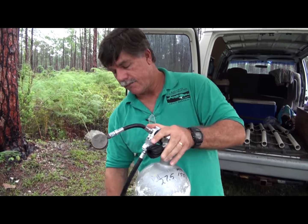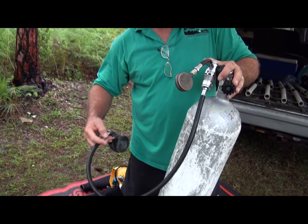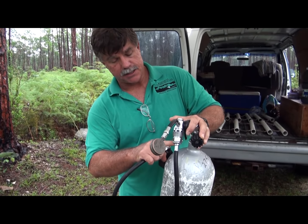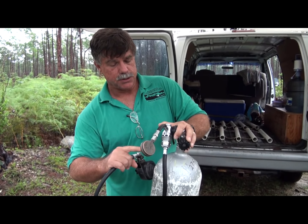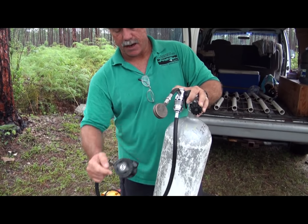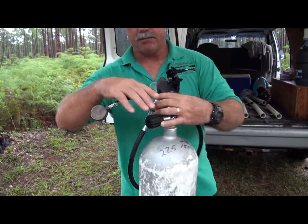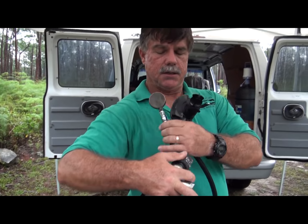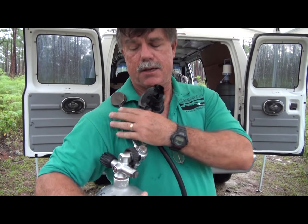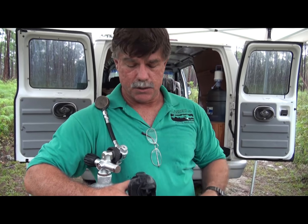On the right-handed regulator I've taken a 30-inch hose and run it out of the bottom fifth port. If you're running a dry suit you can run a short hose out of the side to the dry suit inflator, but for wetsuit diving I prefer this regulator hose coming out of the bottom fifth port going behind me. Once I energize it, that keeps the high-pressure hose on my shoulder — I pick it up, look at it, and it goes right back.